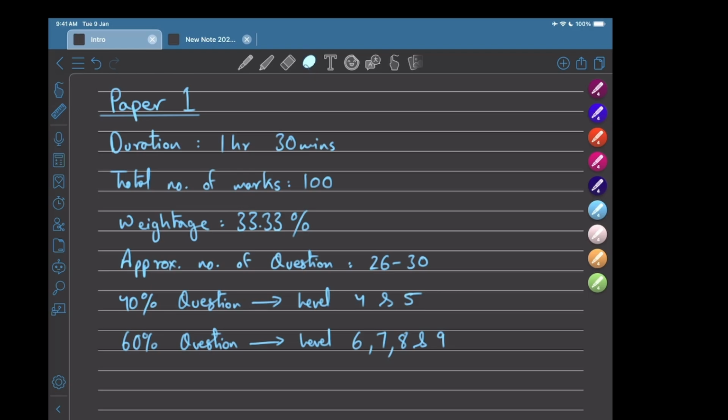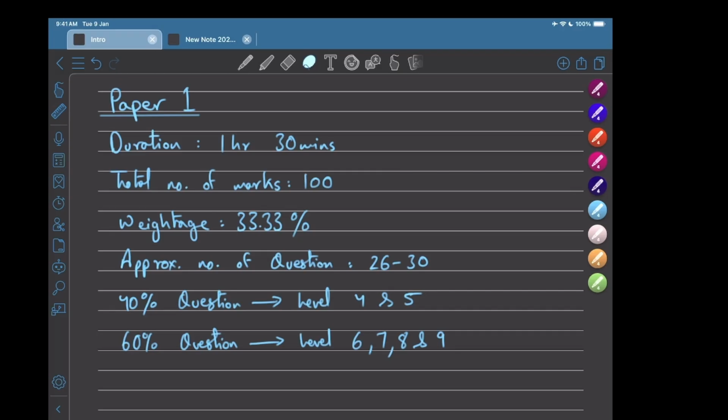If you have time left at the end of the paper, absolutely go back and try to do it. Try to gain as many marks as possible. Try to do working, because if the question is of 4 marks and you do working, you may get a partial mark of 1 or 2 marks. If you get 2 marks out of a 4-mark question, that's also amazing, because you got 50% of the marks given for the question.